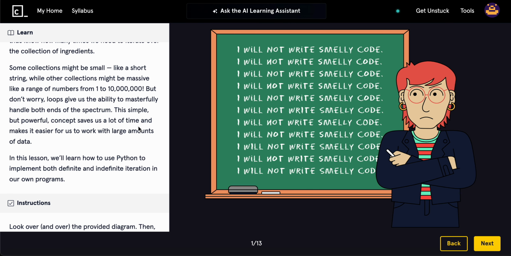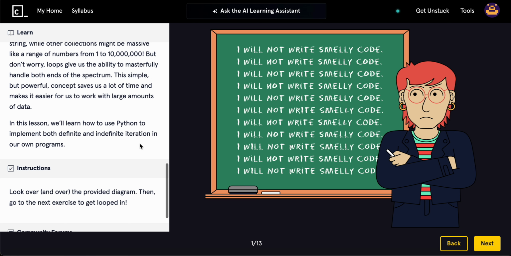But don't worry, loops give us the ability to masterfully handle both ends of the spectrum. The simple but powerful concept saves a lot of time and makes it easier for us to work with large amounts of data. In this lesson, we're going to learn how to use Python to implement both definite and indefinite iteration in our programs.